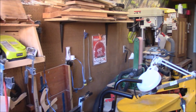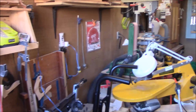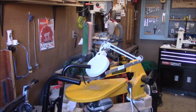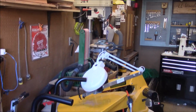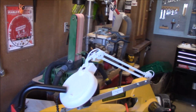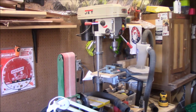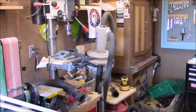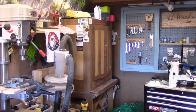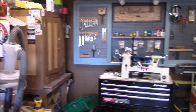Okay, as we come in the door here down this left side, you can see I've got my contractor saw. It's folded up down there to get out of the way, and there's my scroll saw. It just rolls around wherever there's a space to put it. Right behind it you see the combination belt sander, disc sander, and on the same table is my Jet drill press. Right by it is a Dust Deputy with a shop vac below it. Storage cabinet there for paints, coatings, whatever. And my lathe.